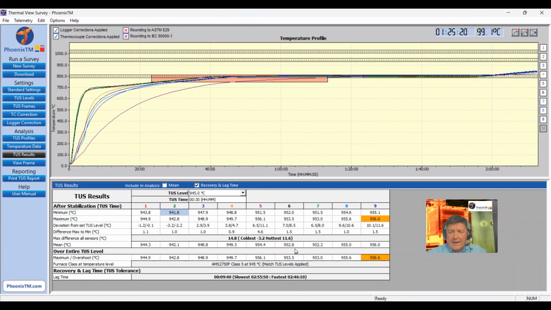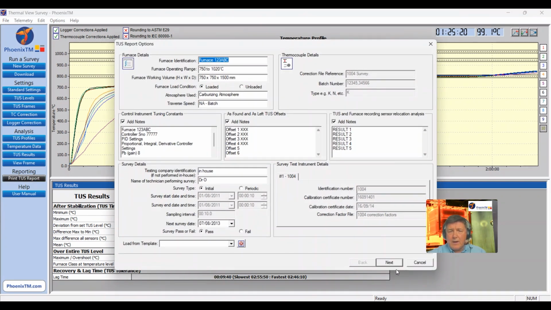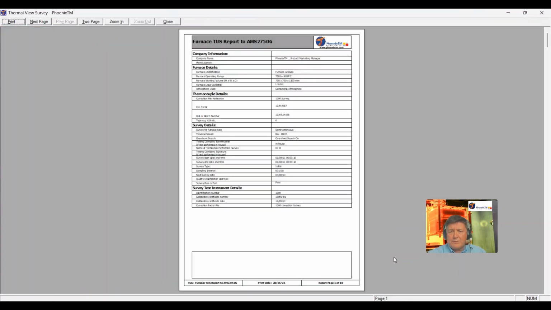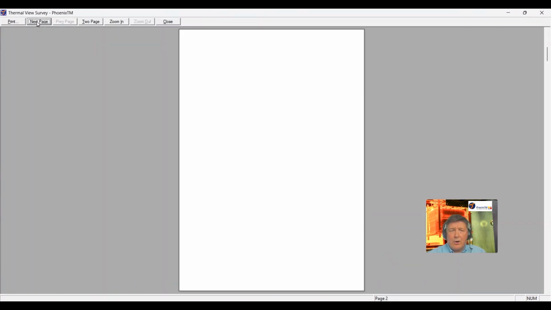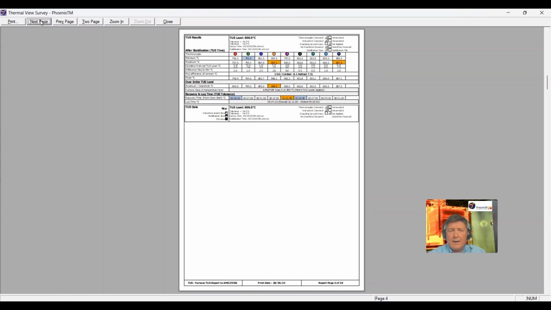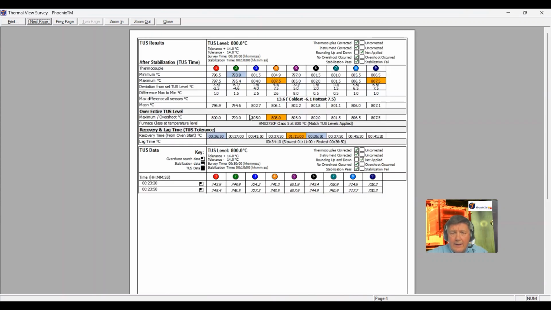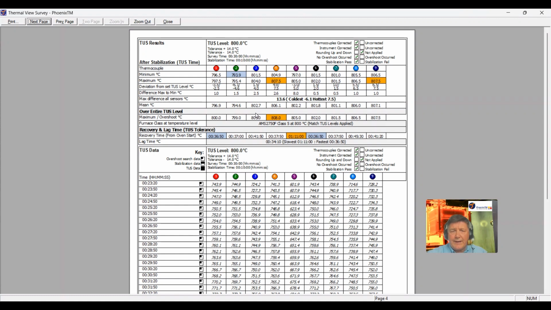Having done the analysis, you'll note that if we go to the print TUS report, if I go to setting up the TUS report, you'll notice now that on the analysis table, you can see that in addition to the conventional analysis results, we now are replicating the recovery time and the lag time results that we calculated as part of the TUS routine.